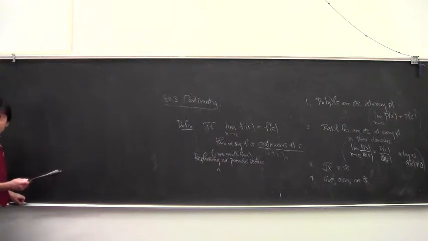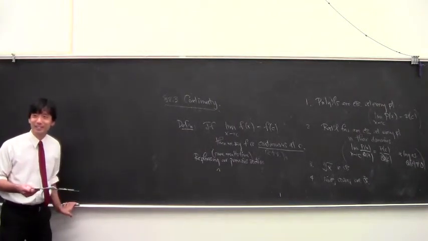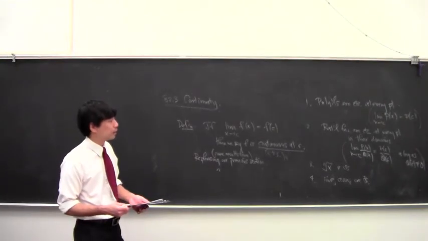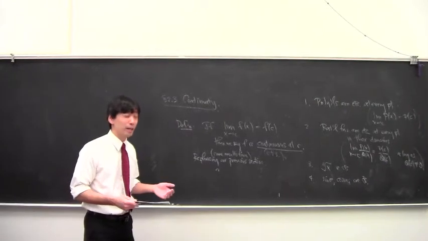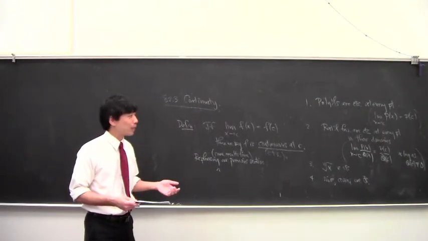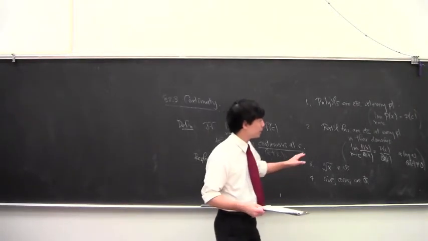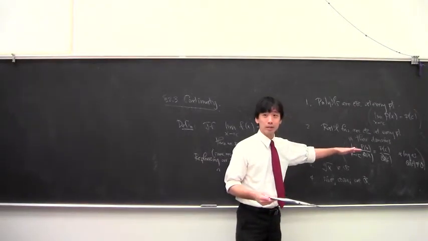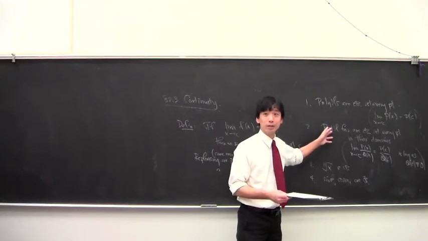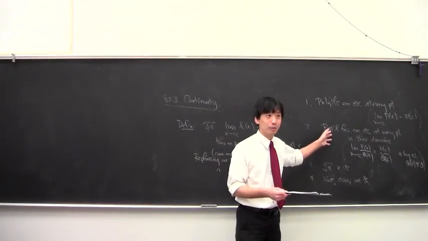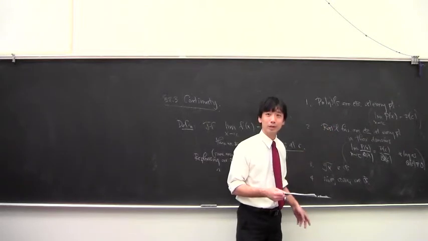I have a question. Yes. For number 2, what would happen if Q at C did equal 0? It sort of depends. What this theorem tells you is that as long as the denominator is not 0, then you can do the plugging in. But it doesn't say anything about otherwise. In the other case, maybe sometimes it'll work and maybe sometimes it won't.